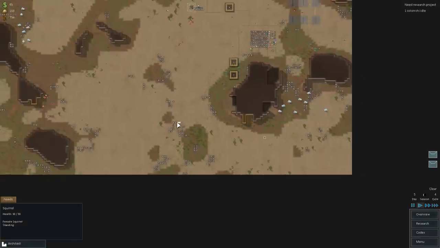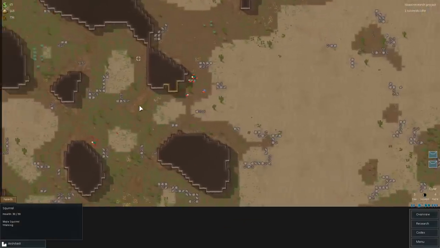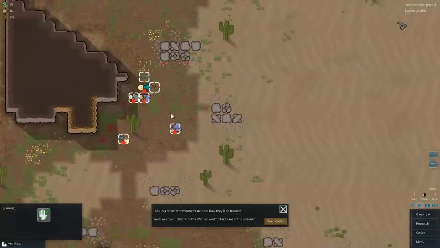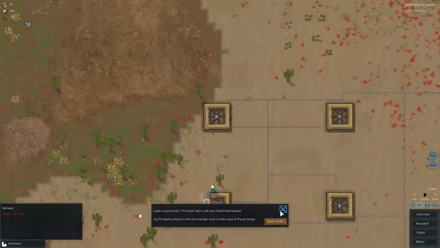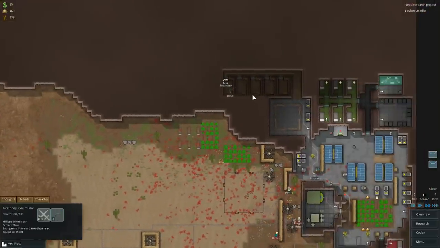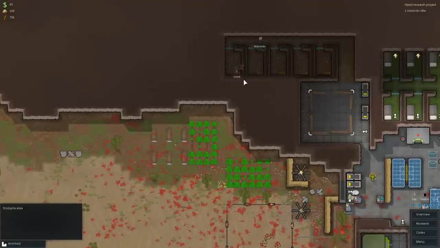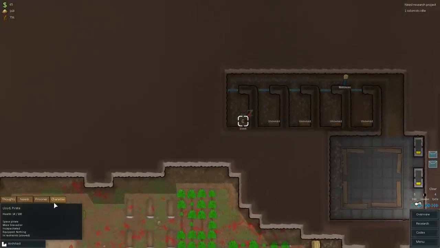In the meantime, we need to do some more mining. So we're actually going to use those mining charges for their purpose in a little bit by blowing up this section. So we have a prisoner now, which means we'll need a warden, and Fisher here seems to be very capable for the job. So we'll switch that section on for him.